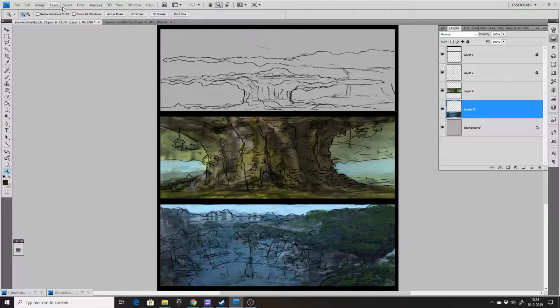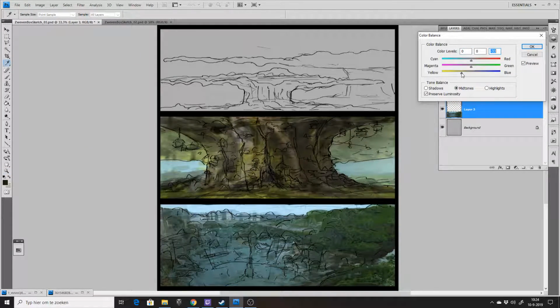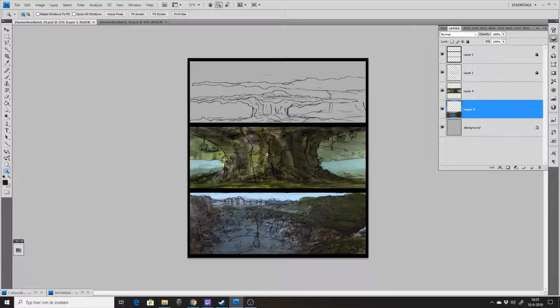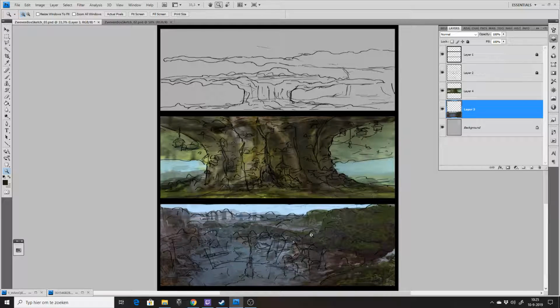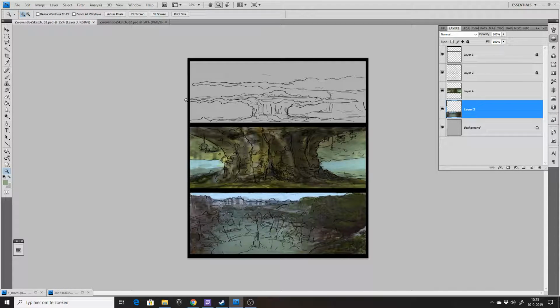Saturate them a little bit, and then color balance them. So like this, maybe. You can always grab the big brush here and then like that. That helps. There we go. Now for the top one.